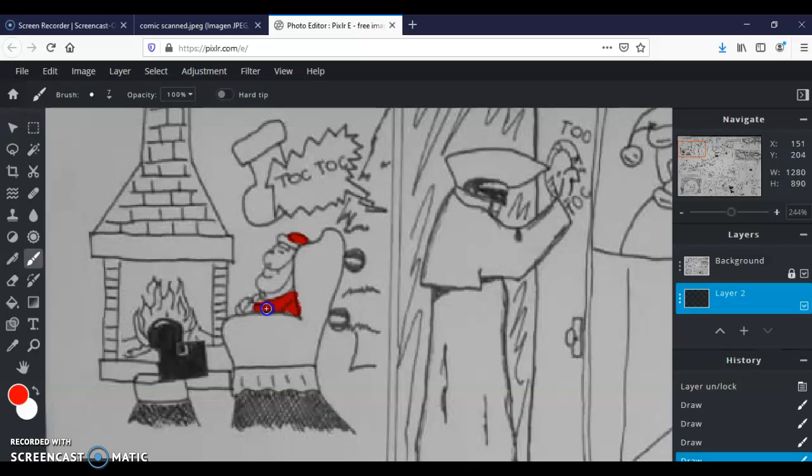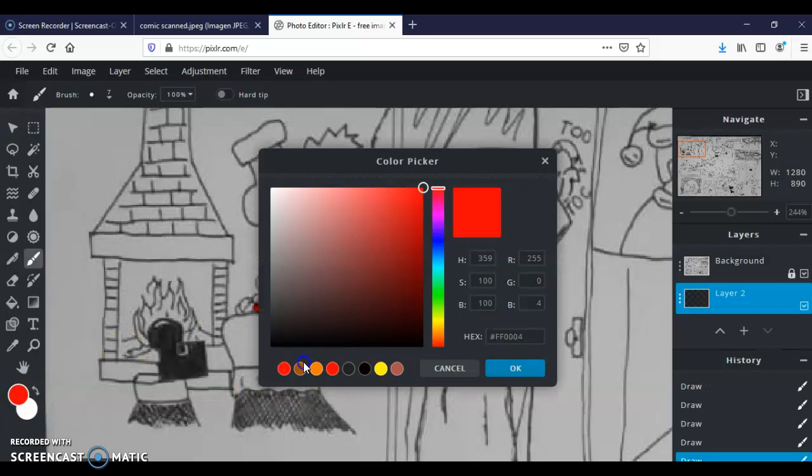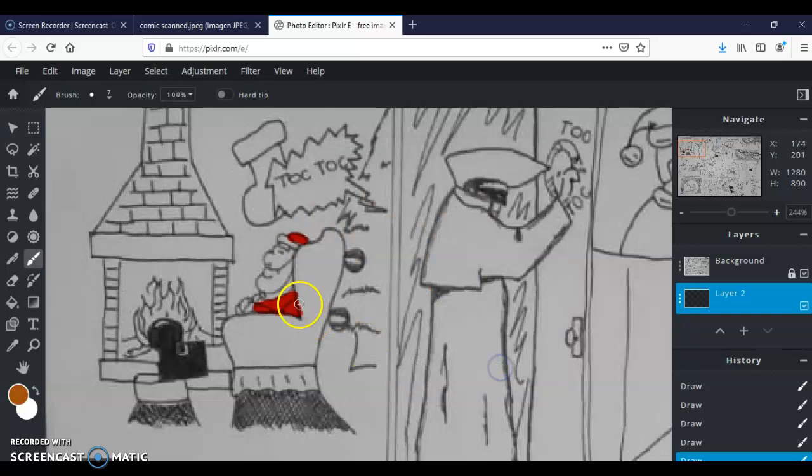I am telling you that it doesn't matter that the color goes a little bit out, because look what's going to happen. For example, if I want to color the futon, the sofa where he is, look that when I click here, it covers the mistakes.